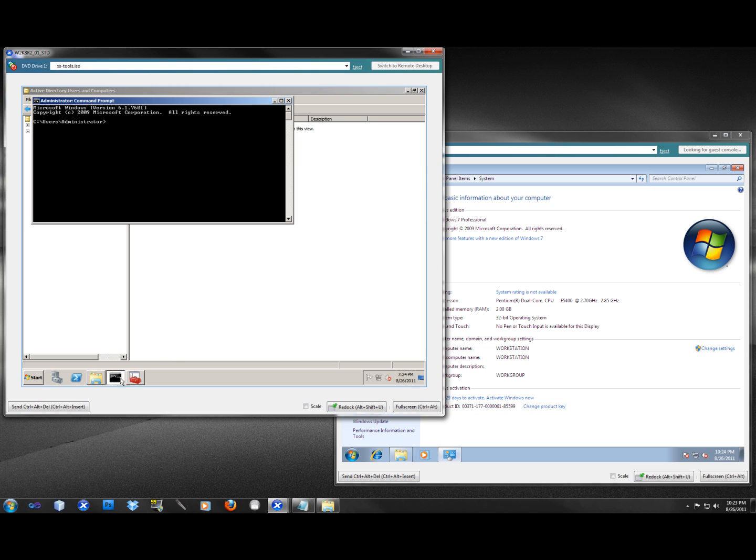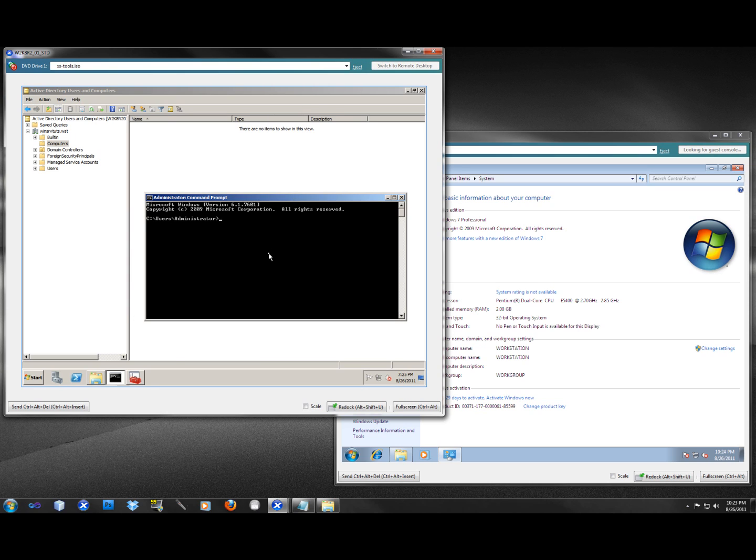So we're going to jump right in here, and we're going to be using the djoin.exe. And when you use djoin, you need to switch to the Windows System32 directory. So I'm going to do that now. It helps if I go to Windows first. Okay, so now we're there. And I'm just going to walk you through the basic commands that we need to create this text file that we'll need to export.